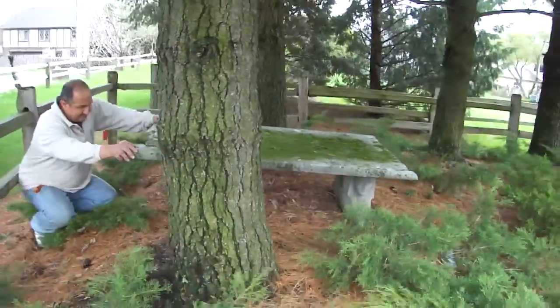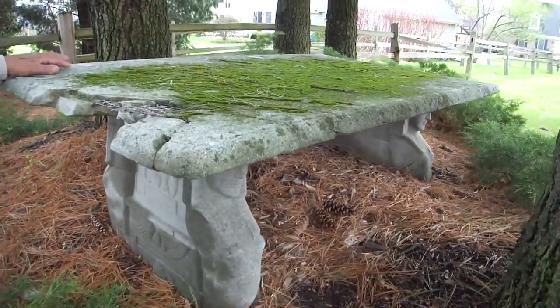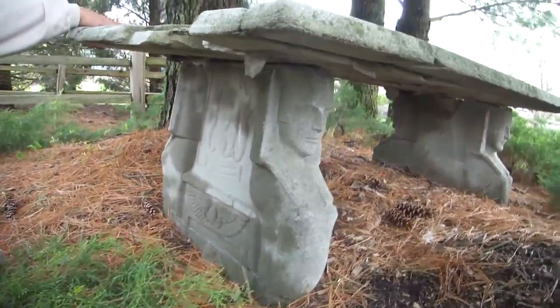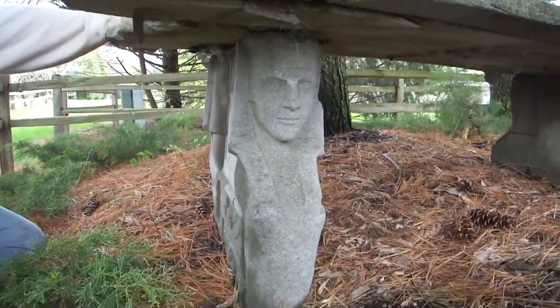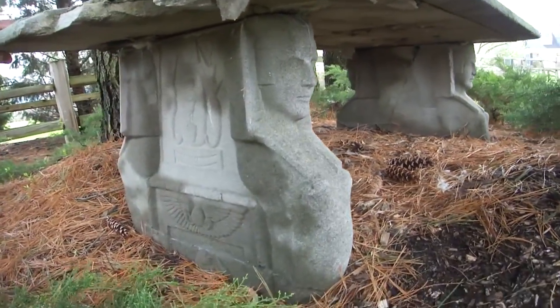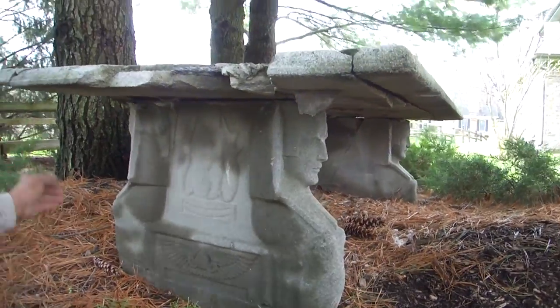This is a matching Egyptian table that was used on Colonel Fabian's property. You can see again there are female figures here. If you were to go to Fabian's Park today, you'll see that they have the two male figures — a bench and a larger bench. These are the only two existing remaining pieces from the Fabian Park collection that represented females.